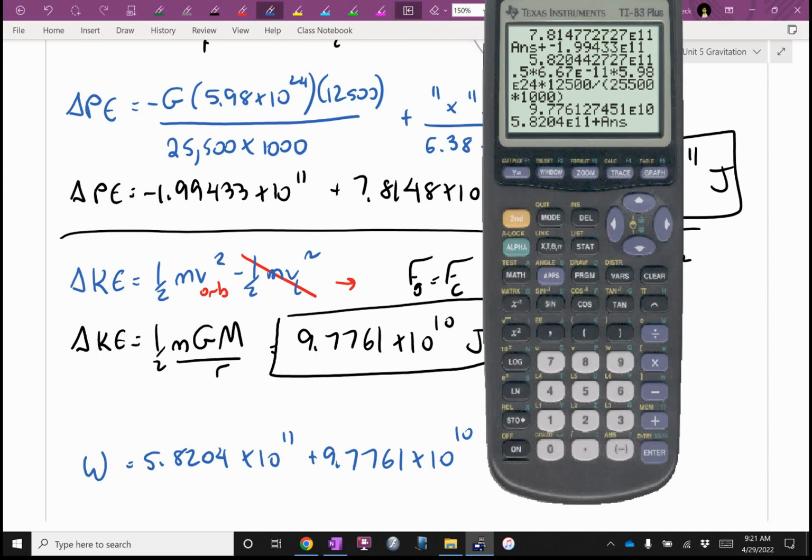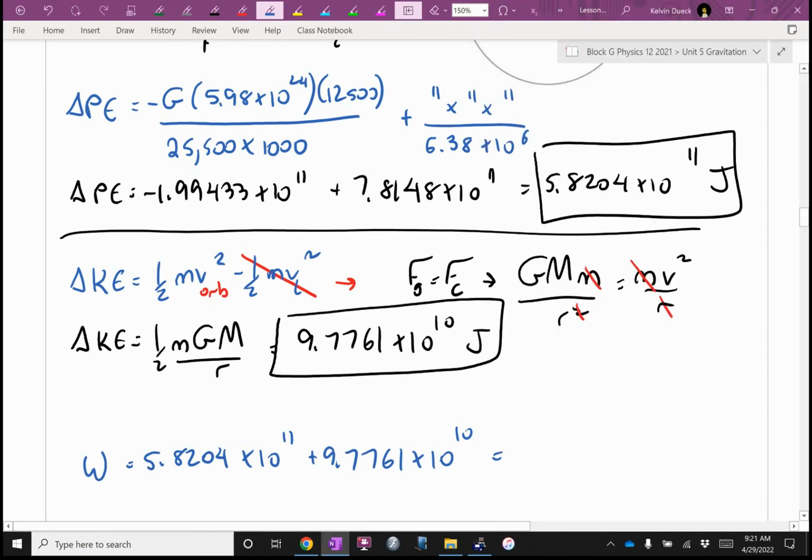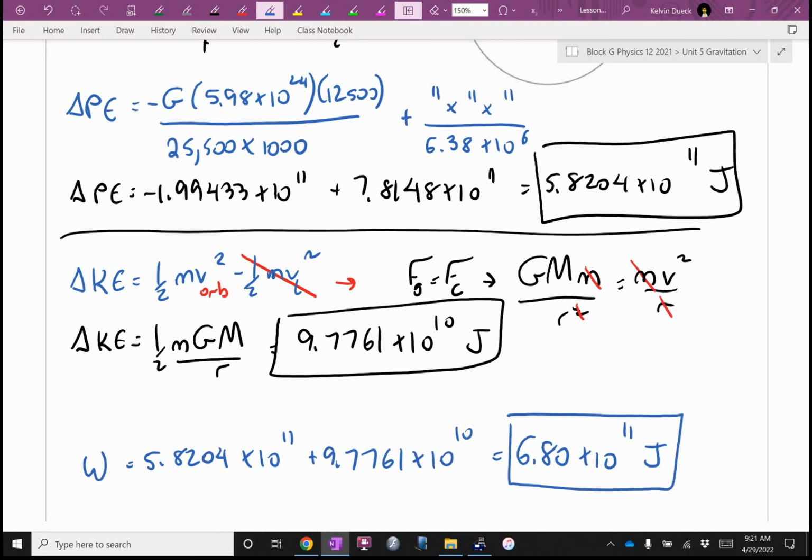And no pun intended, this question is a lot of work. And we also get a lot of work. 6.80 if I go to 3 sig figs times 10 to the 11th. And that's energy in joules. So if you knew how many joules of energy you get per liter of rocket fuel, now you know how much rocket fuel. It's more complicated than that because we're ignoring air resistance. Also, little m isn't constant. Braden, as the rocket burns fuel, little m gets lighter and lighter. And so to do it properly, you need to use a calculus-based approach, but this is our starting point. Okay.